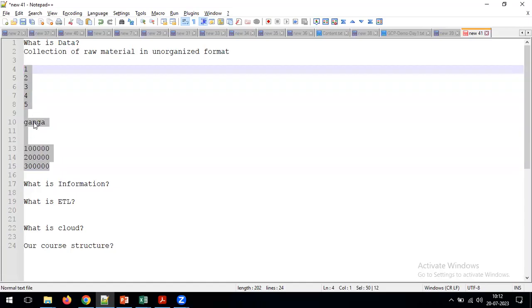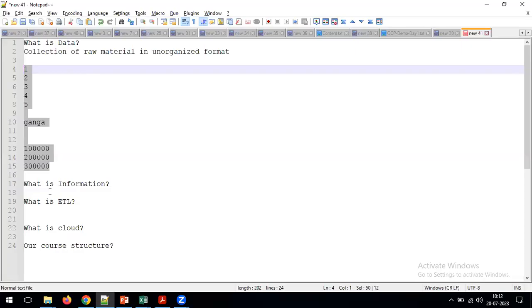So this kind of thing we call data: a collection of raw material in unorganized format. In real time, if we get this kind of raw material, our end users cannot perform any kind of analysis. For that reason, we need to convert this data into information format.